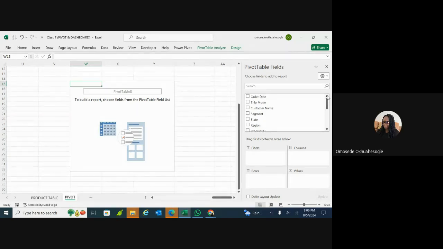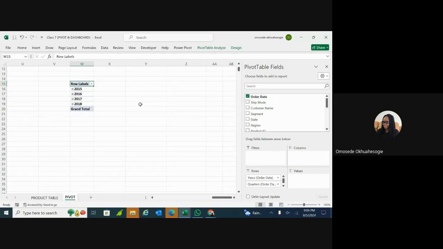Okay. So I inserted a table now. I want to show the profit and sales for each year. So I'll come down here and I'll look for date. Okay, we have other dates here, and I'll click on other date. So you can see it has shown me the years in which the data was collected. That is the other dates. If you want to drill through, you can drill through.